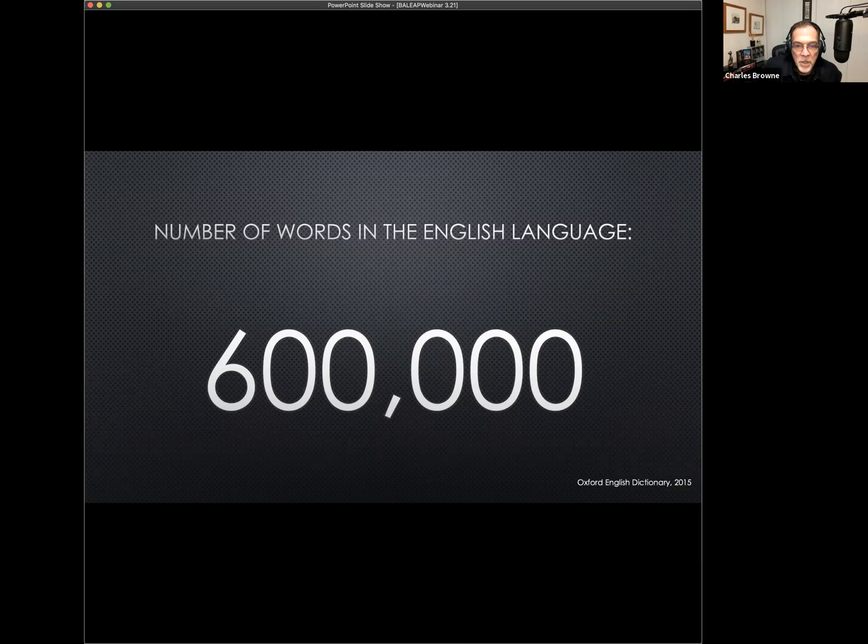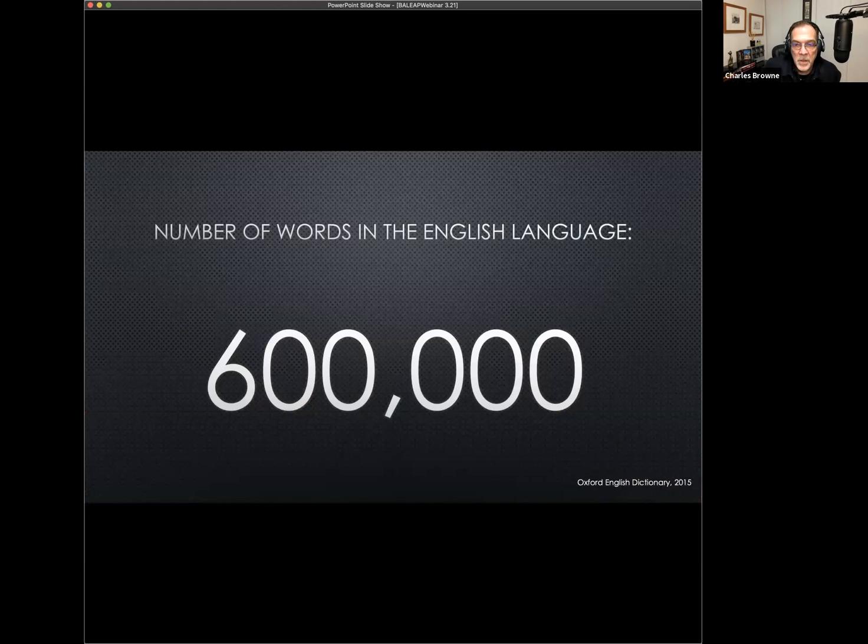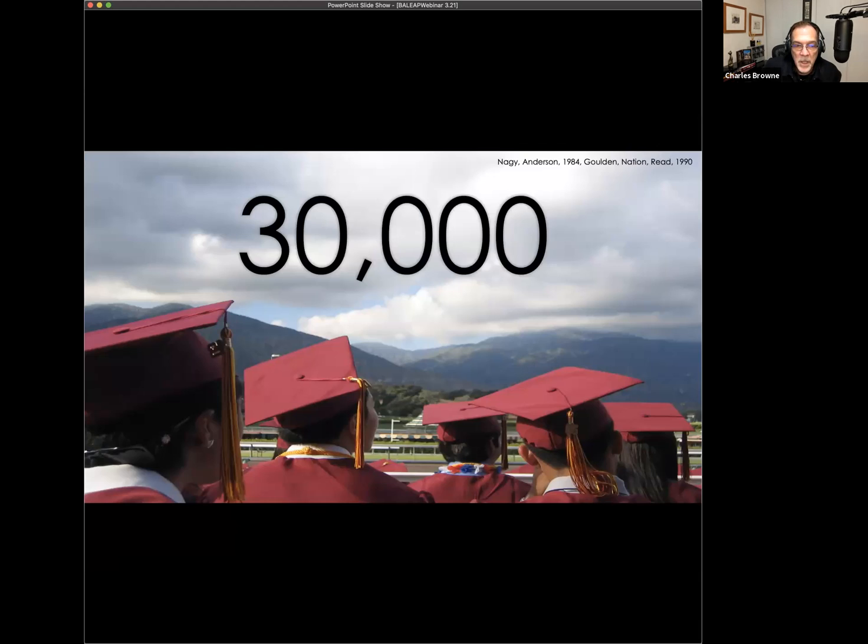If we do research on the average vocabulary size of adult native speakers of English, the numbers that consistently come up are somewhere between 20 and 30,000, 30,000 being the number that is often attained by native speaker college graduates. So 30,000, when you think about that compared to 600,000, means that on average, a native speaker of English only knows about 5% of the language, which is really good news for language learners and for teachers, because it means we can ignore 95% of the English language. So that sounds pretty good. That sounds like very good news, and it is good news.